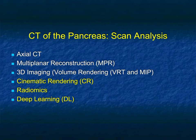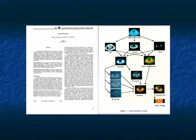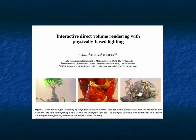So at the end of the day, there's three things we need to do. And I think these latter three things will change the curve and surely bend the curve in favor of the patient. Now, volume rendering, that's the Pixar guys, right? Drebin, Carpenter, Hanrahan. And then we did work on that for many years. Volume rendering, state of the art.